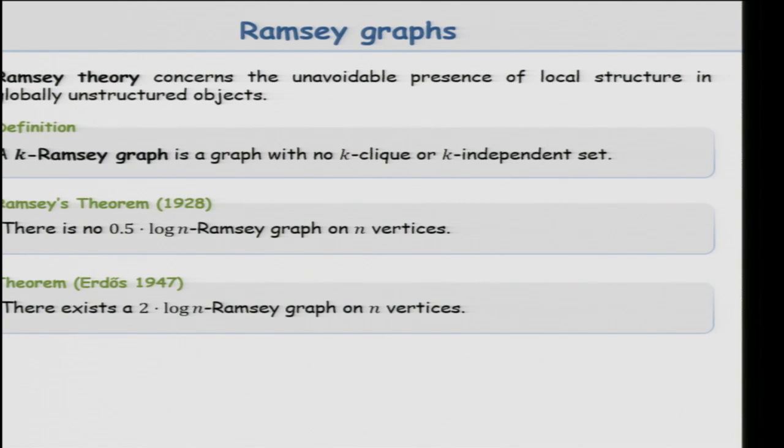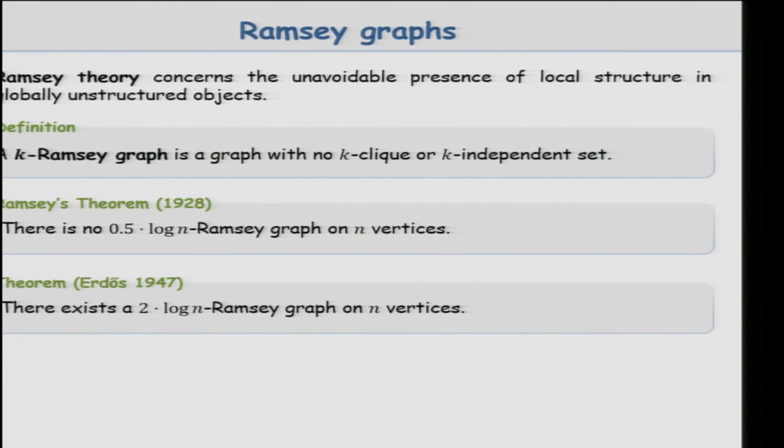Okay, so complementing that result, there is the result of Erdős that proved that there exists a 2 log n Ramsey graph. So there are graphs on n vertices such that if you look at windows 4 times as large as these windows, then you will never encounter a clique or independent set. You can avoid this structure if you look at slightly larger windows. And of course, one interesting question is what's the right number here, not just the asymptotics. But actually, we won't go in that direction. There is some research on that, but we will focus on this result.